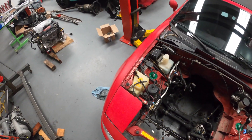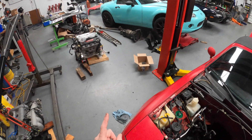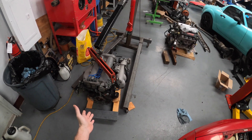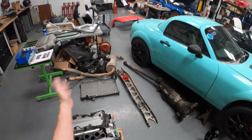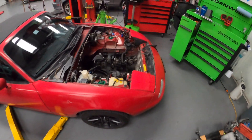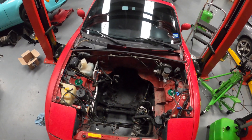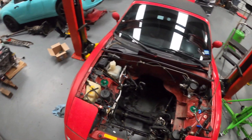Talked to the customer about a couple of things — he came by and visited. Got a couple more decisions we're gonna have to make, but this motor is ready to be rolled out of here. We have our giant pile of parts over here. I'm gonna end up pressure washing that as well because it's pretty disgusting. After lunch, we're gonna roll this out, pressure wash what I can, bring it back in, and see about removing all the suspension components and start transferring them over to that frame.